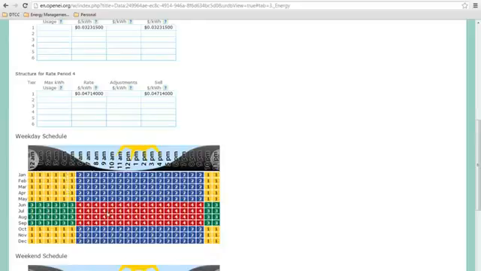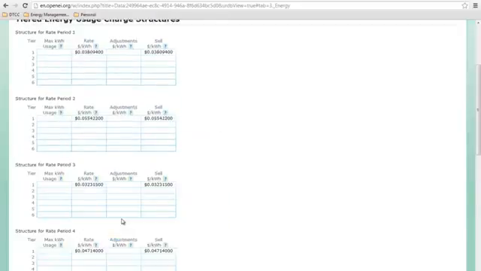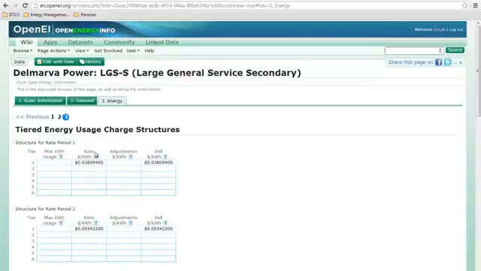And what's nice about OpenEI is that you can edit this when you go to edit your utility data. And that's about it. So there's lots of other options when you go ahead and edit this. So let's take a look at all those options. So we just hit the button Edit with Form, and now we're waiting for it to come up.